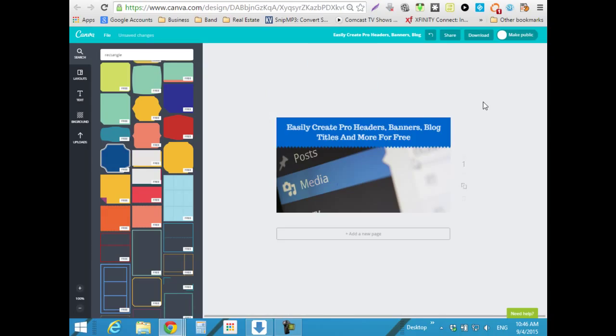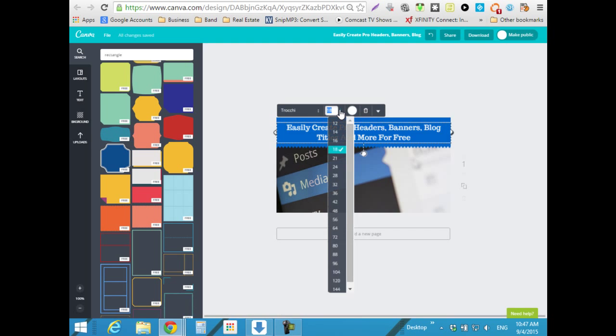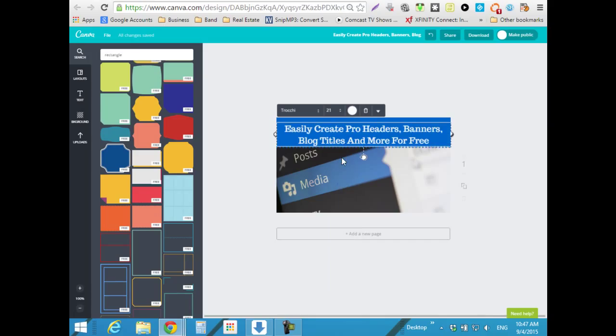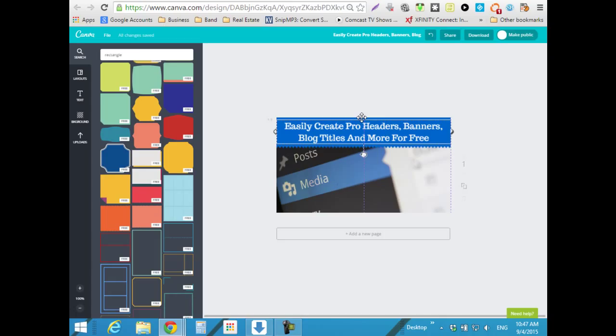Yeah, see, that pops a whole lot more. Of course, that'll show up really nicely on the website. Okay, so I think that'll be a good image, and then we just click download right here.